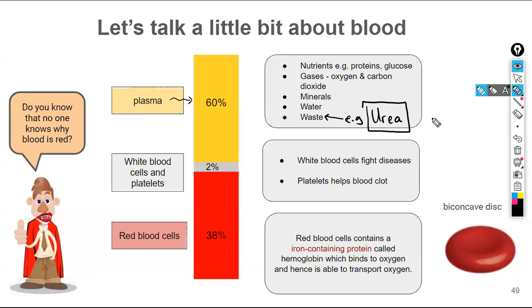Remember that there's this part of the body called the liver. Your liver is obviously a very important part of your body. One of the biggest functions of the liver is that it helps to remove toxins from your body. So if you eat something toxic, your liver will do the filtering. It's partially responsible for removing toxins. But that still doesn't answer where urea comes from. It actually has to do with proteins.